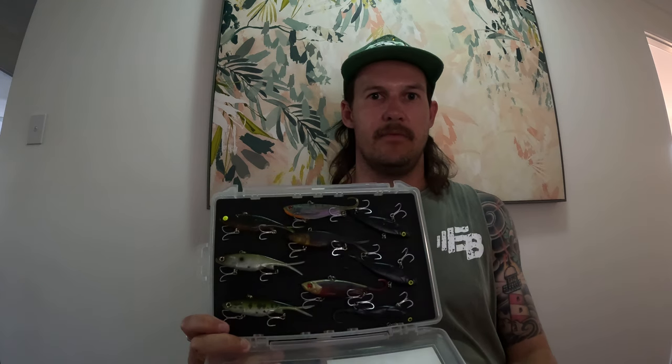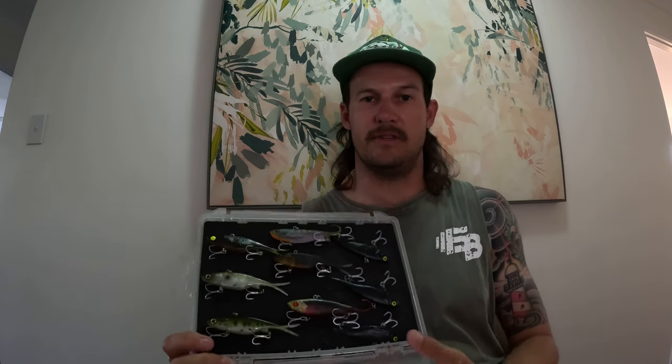And last but not least, vibes. These things are just imitating red claw or little yabbies, crawfish, that sort of stuff. Tommy Wood actually did a video on this only the other day, so he was talking about them as well. You're not actually vibing them, so you're not doing big lifts and that sort of stuff to get the lure shimmying. All we're trying to do is just stand them up on their trebles, really.